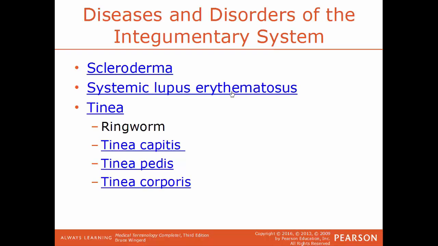And one indicator of this condition would be to have a butterfly rash on the face, where you have an area that looks very similar to a butterfly if you were to land, say, on the bridge of your nose, where the outline of the wings would be just above the eyes, over the eyebrows, around the eyes, on the cheeks, and then coming back under the bridge of the nose. So think of a butterfly landing right in the middle of your nose. That's where a rash would appear. That's an indicator of having SLE. But again, this is a group of diseases, so that's not the only indicator. That is one indicator that is possible.